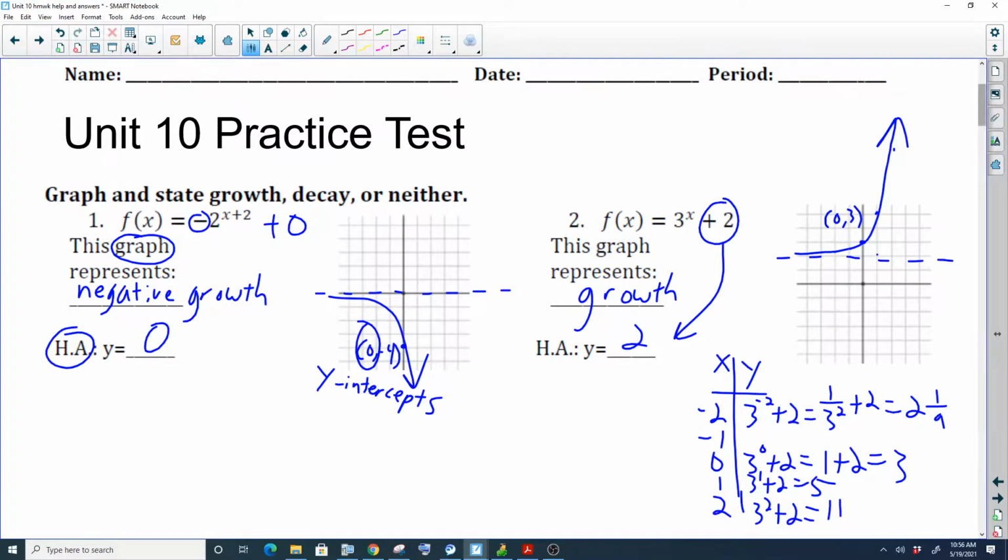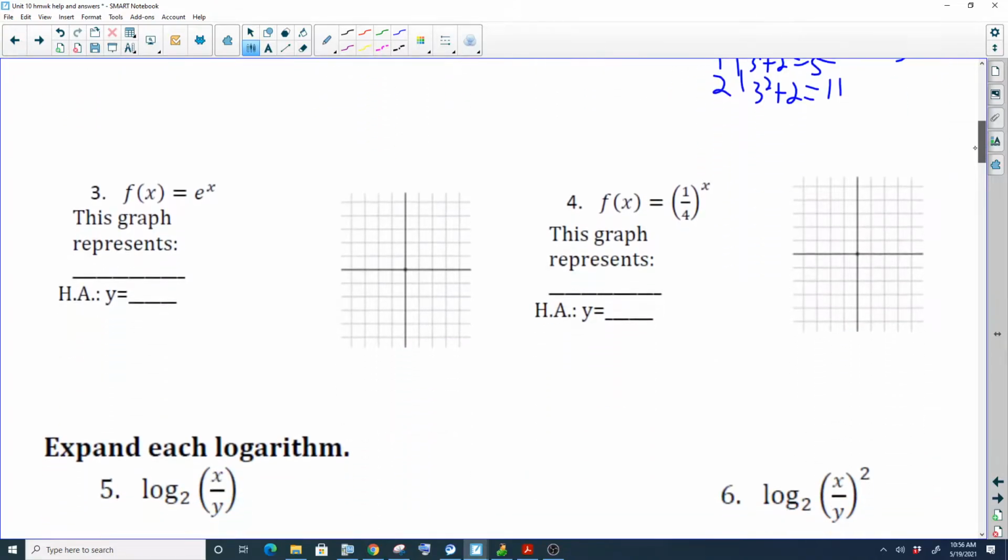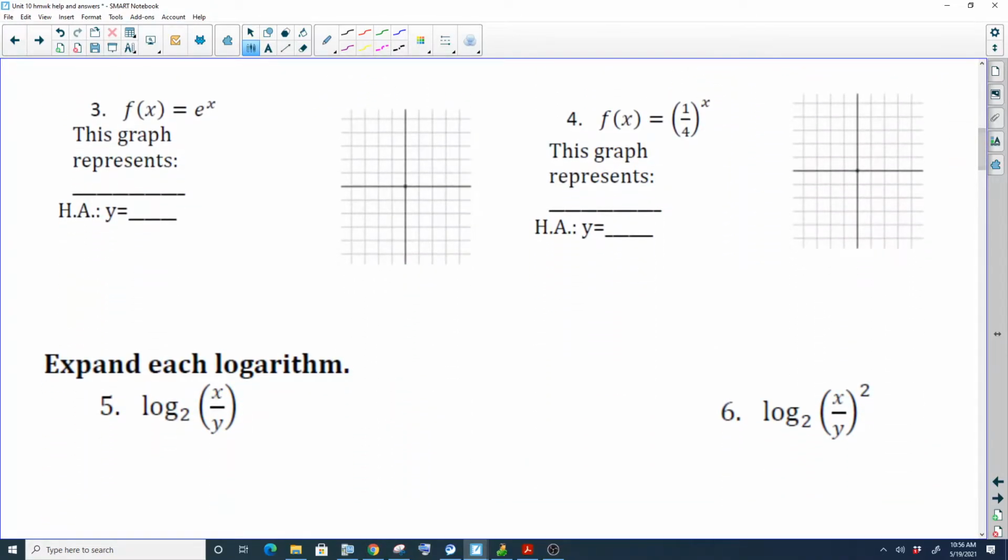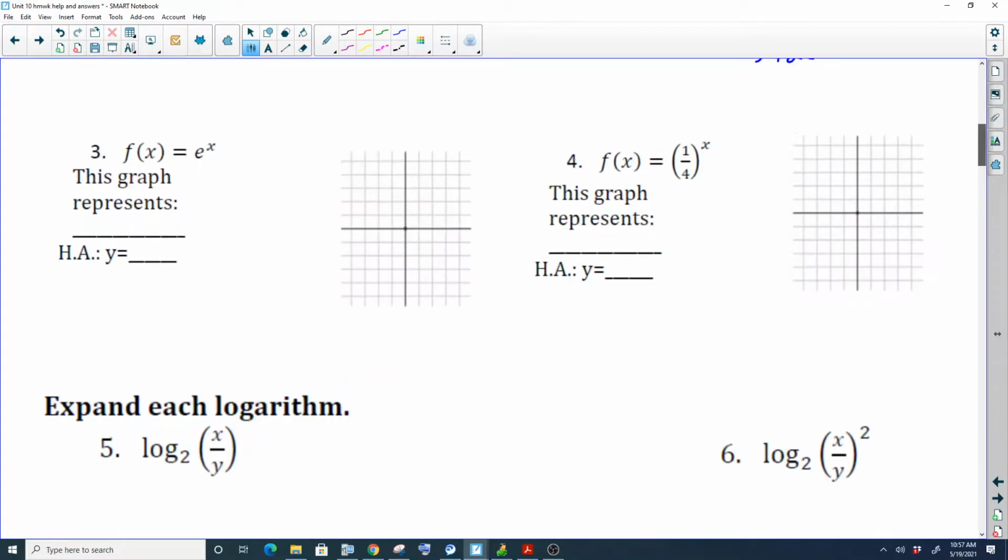Nice. Check your answers. So now you pause me and you try this one. You try this one. No, you try this one. No, you try this one. I'm waiting. Got to do this on your own. Then you check your answers with my video, right? Now I will let you know there's a trick there.